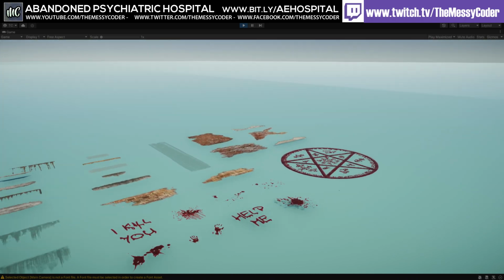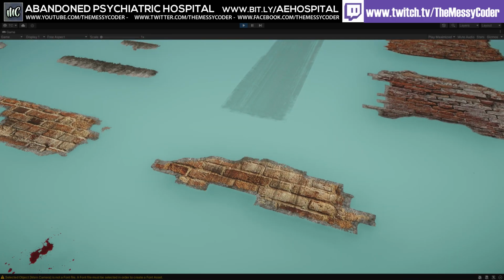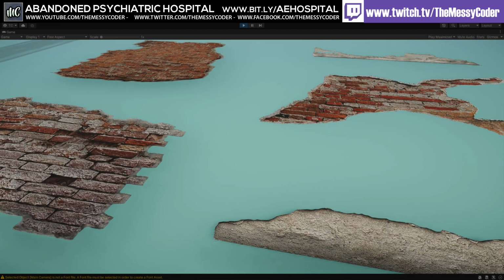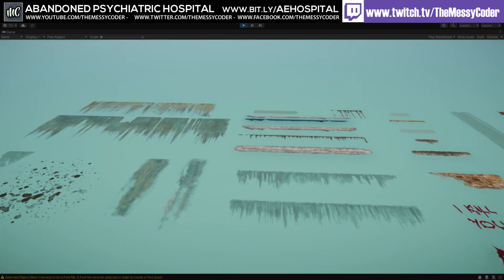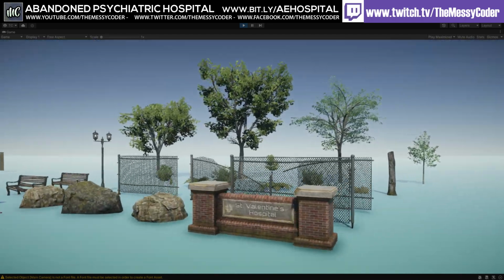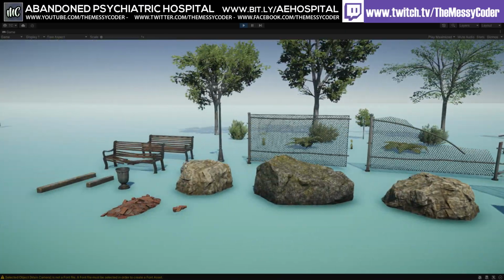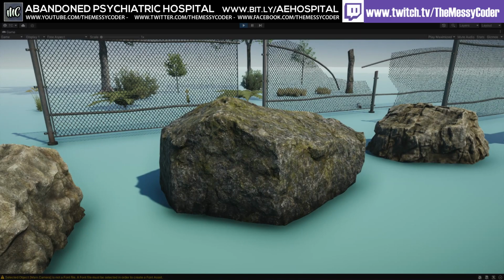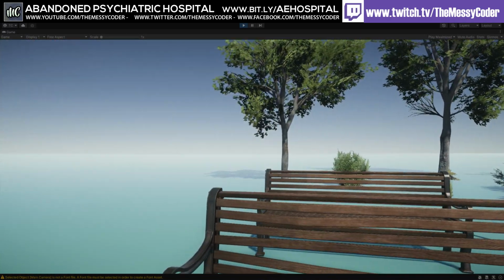We've got the decals. Blood, help me, I kill you. The different exposed brickwork that you can put onto the walls. Looks good. It actually works really well. The stains, the dirty stains, and the splatter. Dried splatter, obviously. St. Valentine's Hospital, stone signage out there, the rocks and the bricks. It's nice that you've got some rocks, things like this that are thrown in there just to break it up and to add more character to the pack.